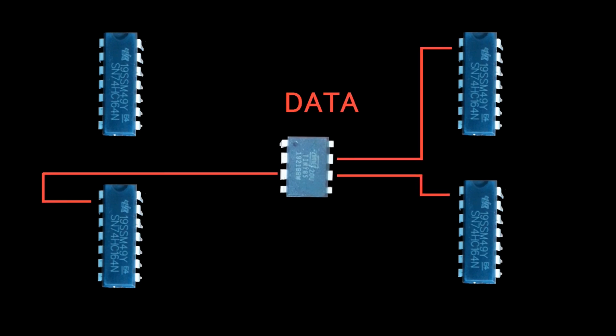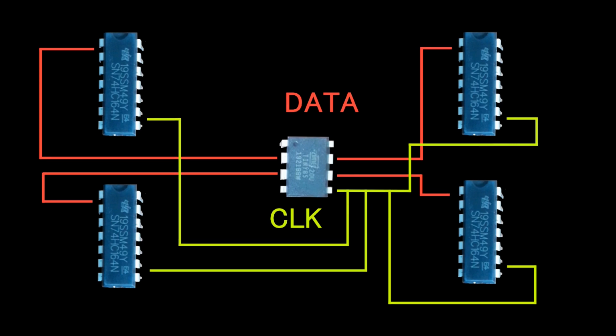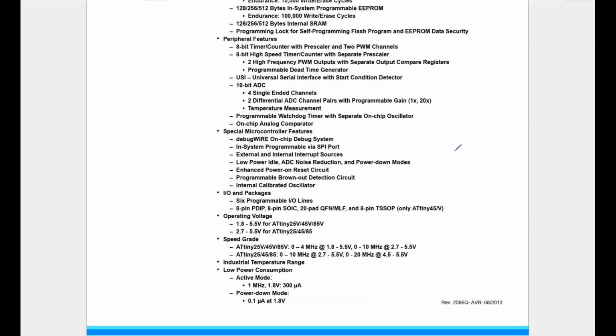For the microcontroller, this would mean I would need 4 pins to drive the data lines, and if I connect all the clock lines to a single pin on the microcontroller, I would in total only need 5 pins on the microcontroller to drive the switches. If we would, for example, choose an ATtiny85 microcontroller, this would fit. And according to the datasheet, this should even leave us with a pin that we can use as a button input, so we can cycle through the programs that we have implemented on the microcontroller.